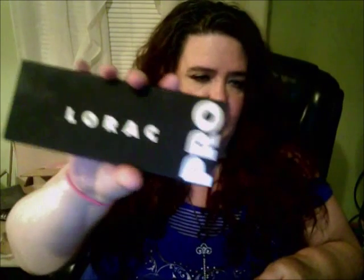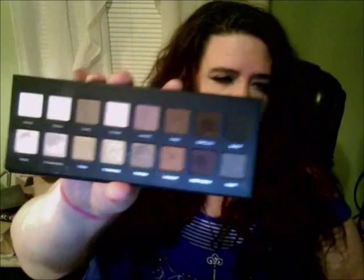These are super cute because you can take them with you when you go somewhere, and they're very small and compact. Now, you know how their palettes are. Here's the Lorac Pro. Y'all have seen it many times. See, there's a mauve color in here, but it's just mauve. They always put all the mattes on top and then all the shimmers on the bottom on these palettes. So really, when you buy both of these, it's almost like getting one whole palette from their Pro.